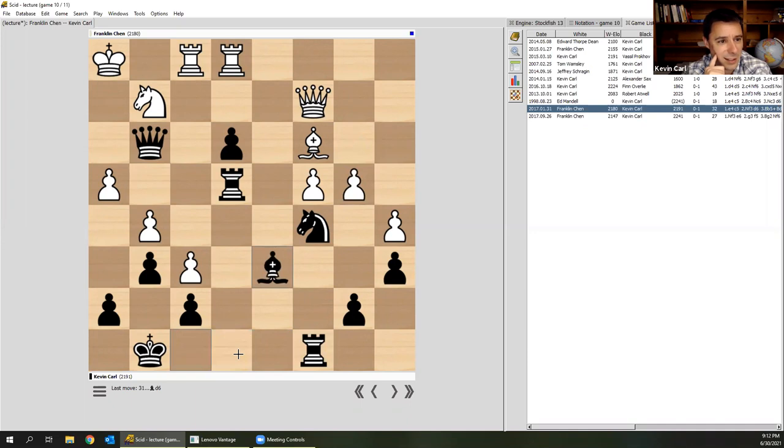Coming in. Now I got three guys attacking him, plus the pawn, that's really four. How many defenders does he have? Maybe the knight and the queen, that's about it. Nobody can survive this. Now it's just tactics, it's just lost.